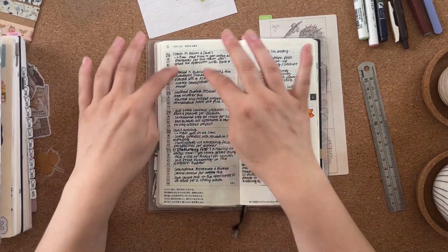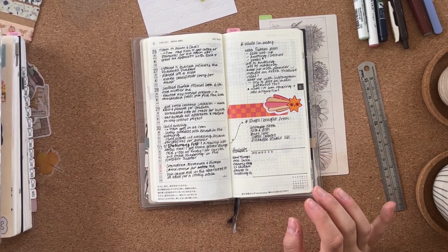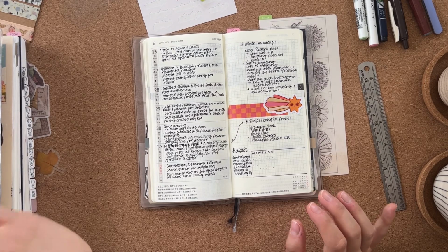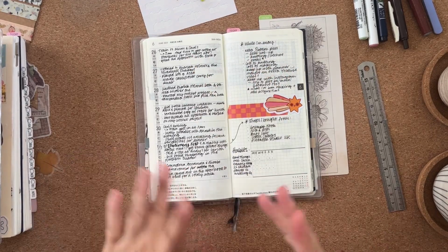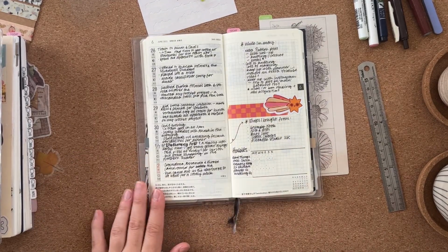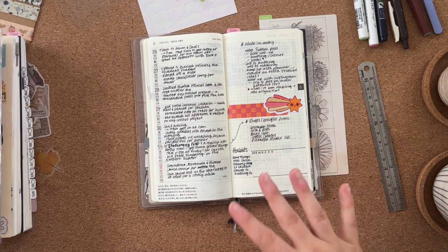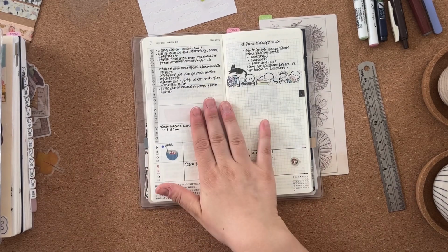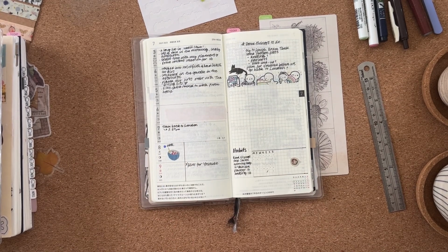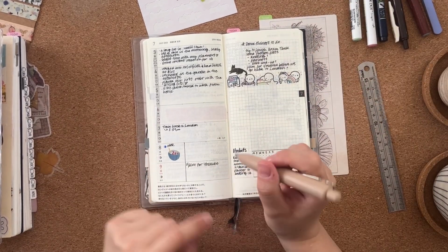This week was the week I was off. I was off for the whole week, and was house sitting for my parents. So I wasn't working, and I filled up this weekly spread, which I would normally use for planning, with memories. And I really like the look of this. It's kind of messy, but I just really like it. I like the messy vibe. So we're going to continue with this spread. So I was off until Friday, and then I did go to work on the Saturday.